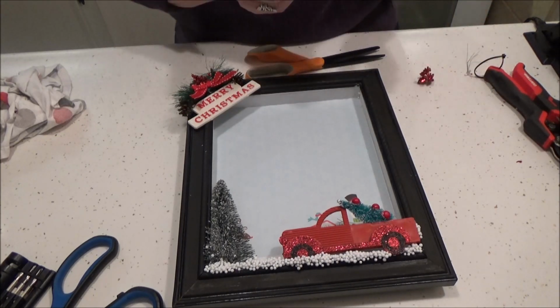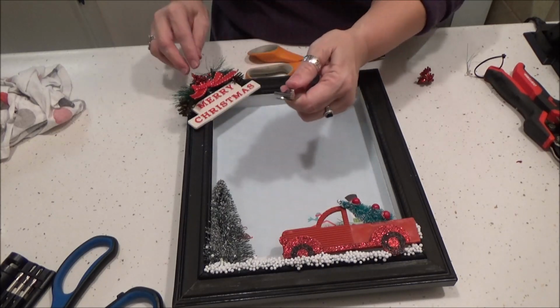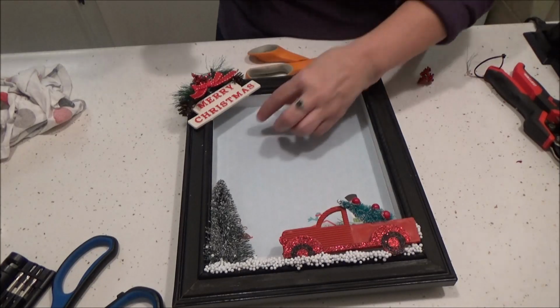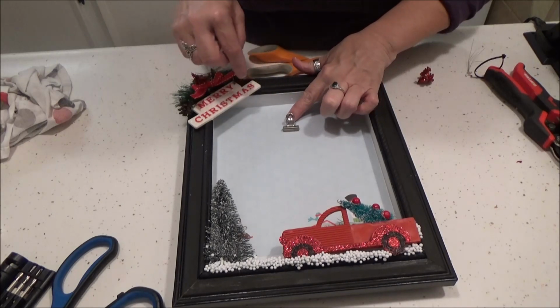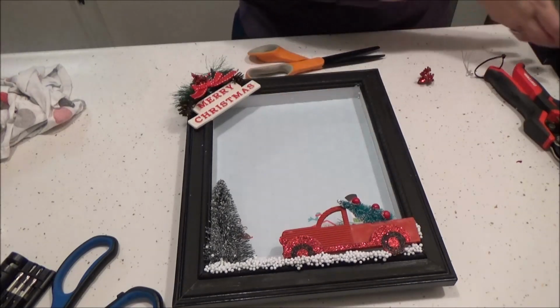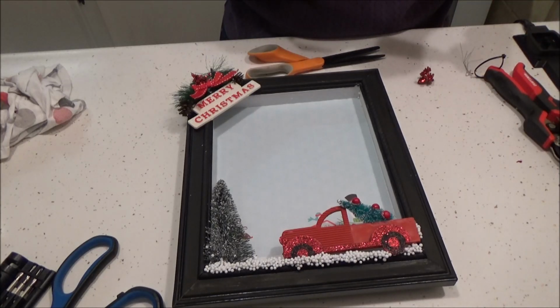Okay, now to hold our picture, I have one of these little clips. They have these in the school supply section. They have some larger ones and smaller ones. I'm just going to take it and glue it right here in the center, and then you can just clip it and put your picture right in there. So if you get that special picture made with Santa or a family photo, be cute if you have one playing in the snow or cutting down your Christmas tree.